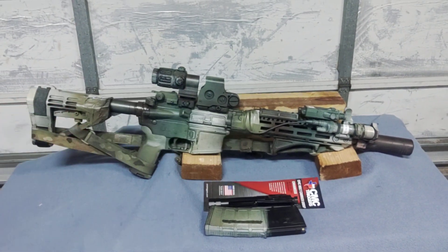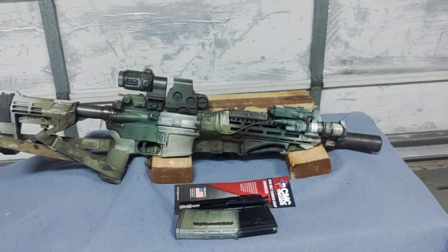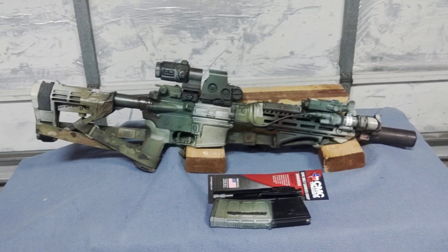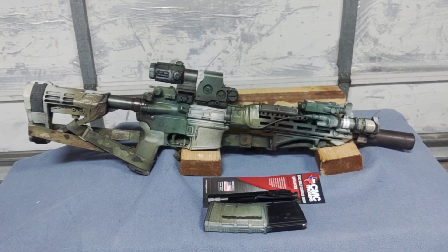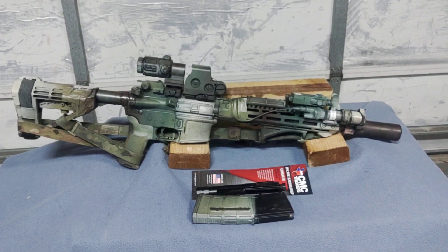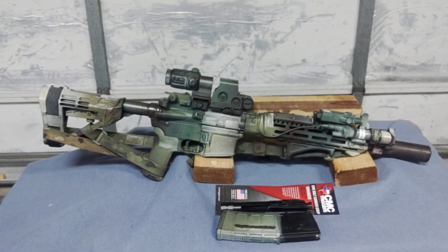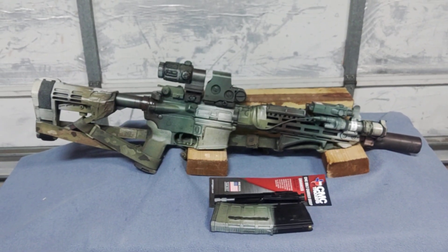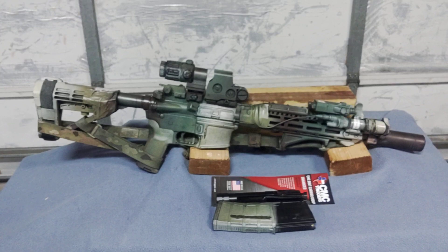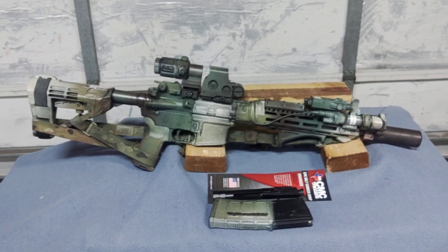I've also taped the wiring up back here to keep it from fraying about. Next up is the Surefire Scout light — just one of their smaller ones, and you can get that around $300 to $350. It's worth it. Surefire is still a really good standard. On top of that light is a 100 Concepts light cap — probably the small or medium-sized one. It keeps the flash of the flashlight from shining when you're not using it, which is great for daytime use, and also protects it from debris. For airsoft players, I highly recommend it since even good gun lights can get cracked from an airsoft BB.